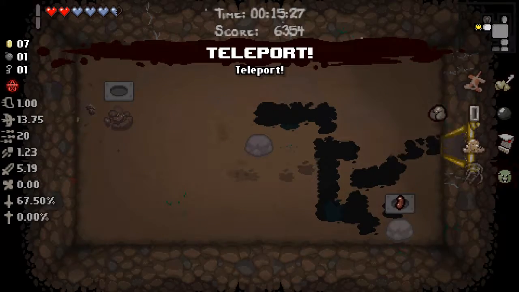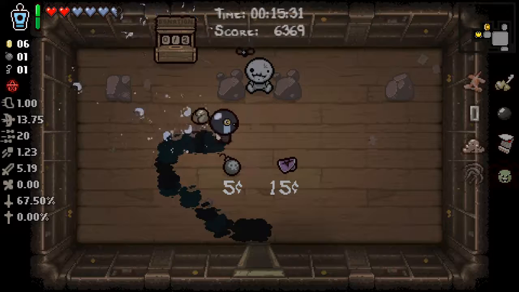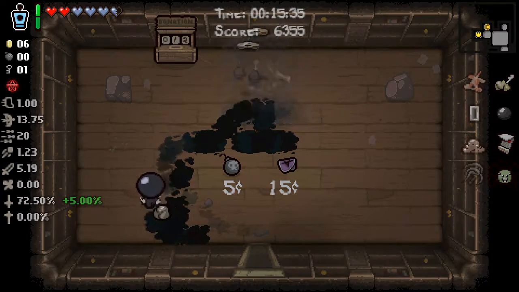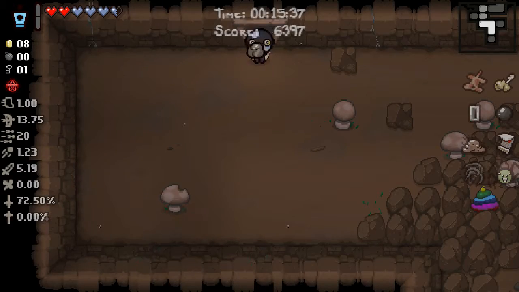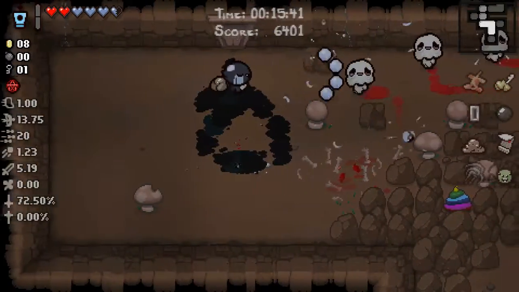I'm going to pick the teleporter up. So this one will teleport you to a random room. Oh, I would love the Tarot Cloth as well. All right, I'm going to try and get the money for it. Got some money there. We need the teleporter, see where it takes us. You never quite know where it's going to go.